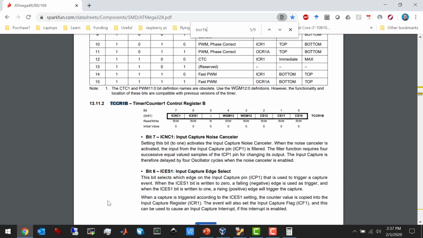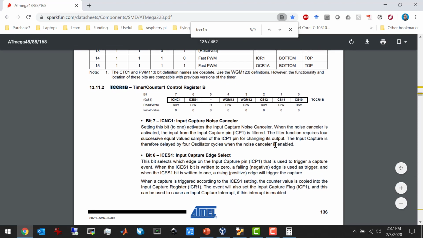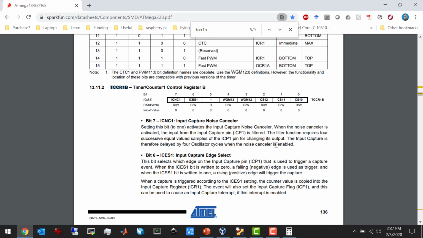Okay, so there's register B, and with this one you can do things like control the PWM functionality, pulse width modulation. You can also have it overflow at a value other than it rolling back to 0.